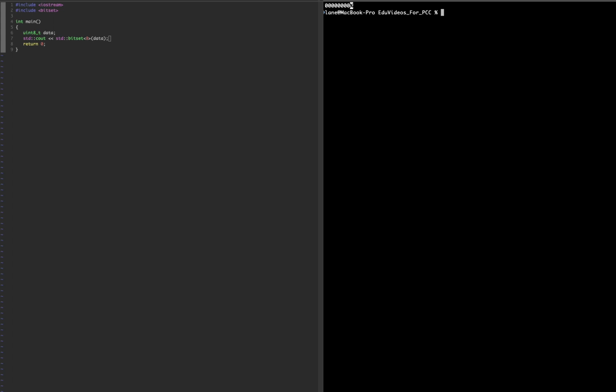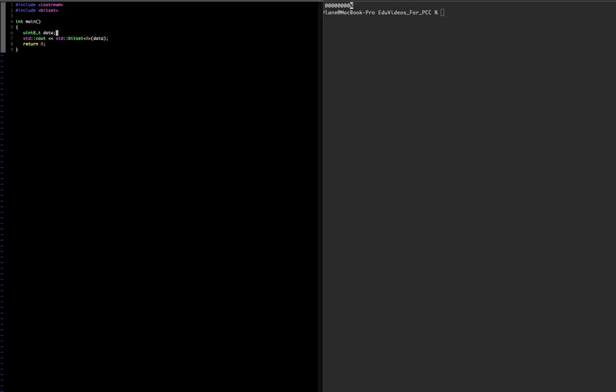And I haven't assigned a value to data, so it's going to sometimes either be a 0 or it's going to just be a random value according to what's in our memory. So remember, in C++, values are not automatically assigned to variables, so you want to make sure that your variables are already assigned a value when you're working on them.